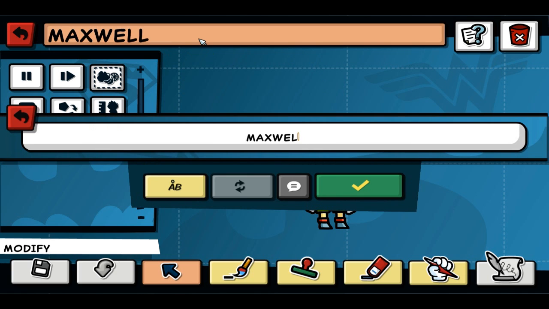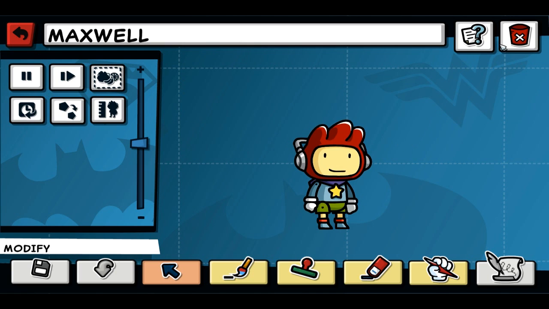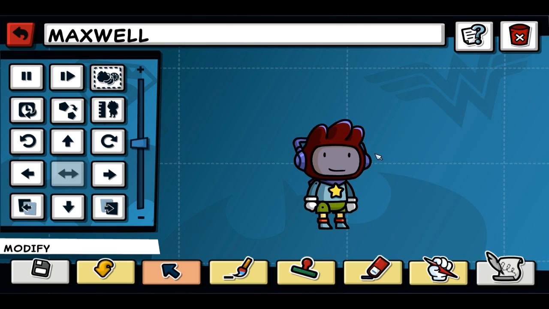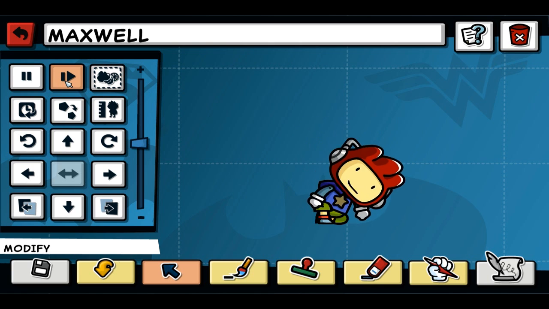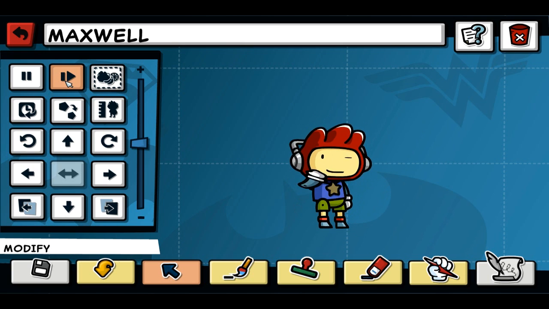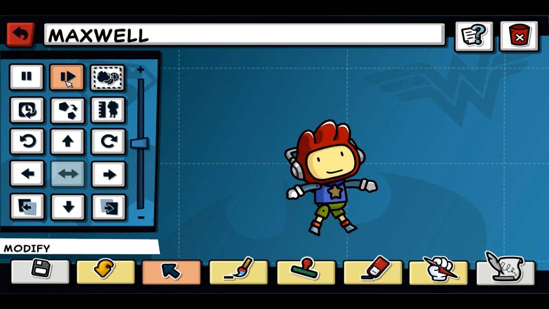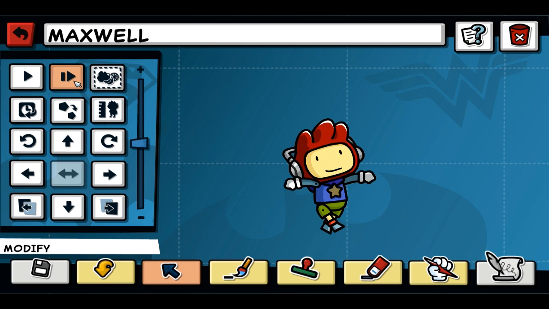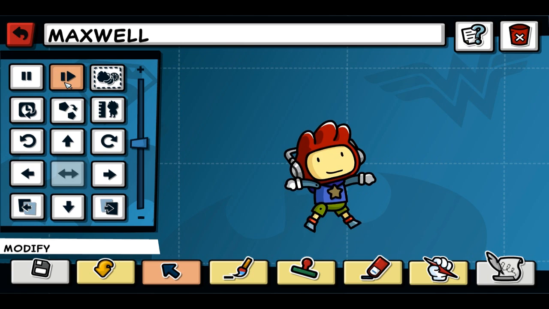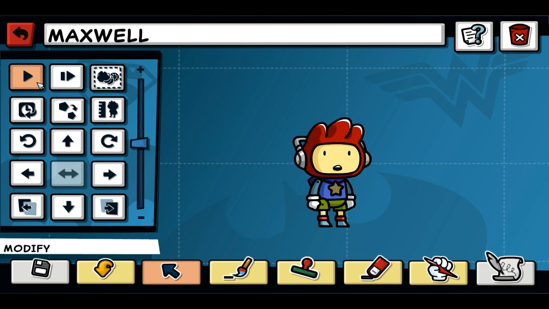Okay, so first thing is to rename it. Wait, I think I'll leave that for last because I don't have any idea what I'm going to make. So yeah, you've got this menu, which is the arrow menu here, where you've got all sorts of options. You can press play and pause. You can change his animation so you can see the different ways the body will react to whatever you do. So let's just put it on a standard one. Okay, there. Got him.